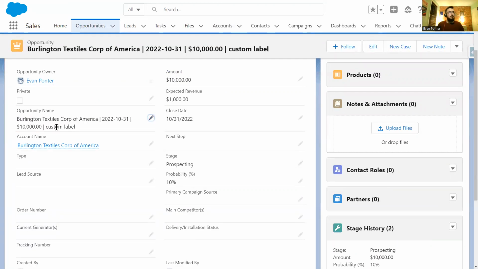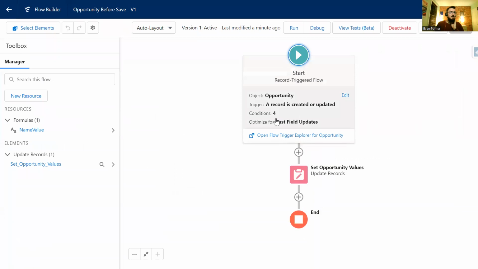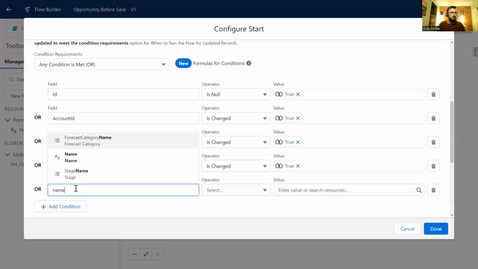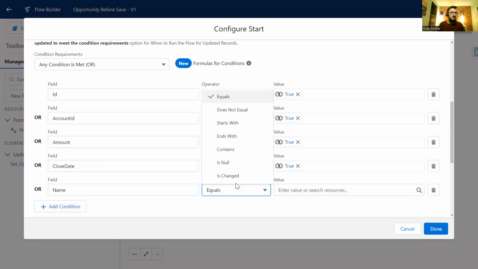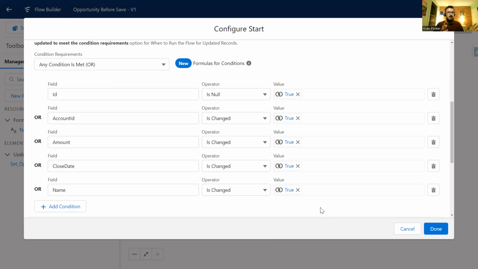If you wanted, you could not allow for these customizations to be made, and you could have a standard field like the opportunity name behave like a formula. If you're interested in that, all you would need to do is edit your entry conditions in your record triggered flow to also watch for changes to the name field. So if I set this up to also check to see if the name has changed, then people would not be able to commit changes to that name field.